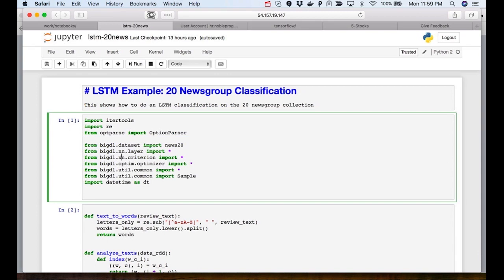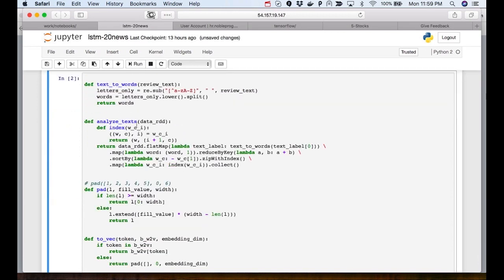Okay, so let's first start out. We're going to do our imports, and here we're getting the News 20. We are dealing with plain text data here. We have some helper functions that will enable us to convert that text, for example, to words. We're also going to call analyze text.